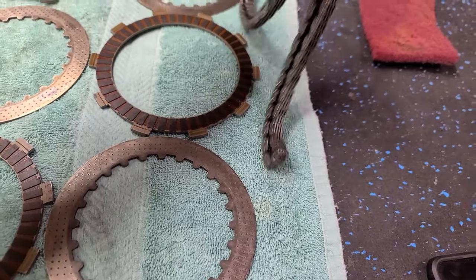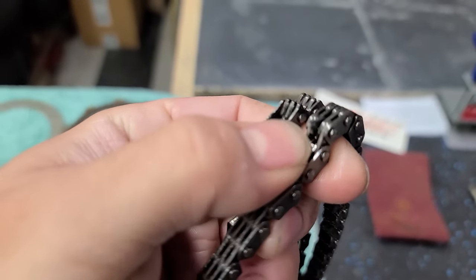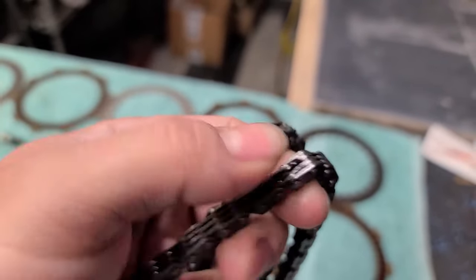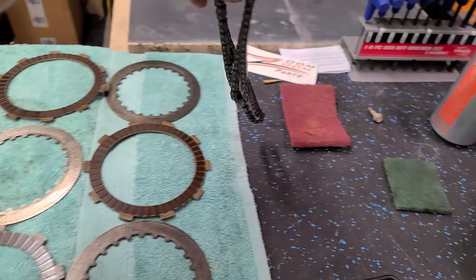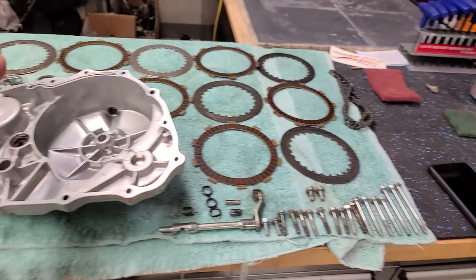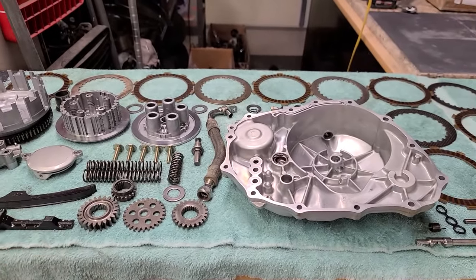The timing chain, what is that? Wow. I was about to say the timing chain was good. Check this out. I literally just found this broken. That probably would have caused an issue. Probably would have failed eventually. I'm really glad I saw that. I mean, I was gonna replace it anyways, but this is like one of those cheap insurance items, putting a timing chain on. It makes sense if you're running an engine to switch it out. So that's going to get replaced. I guess that wasn't in as good of condition as I was about to say it was. And the rest of this stuff is just like odds and ends. But yeah, so that should all go together really nice and easy.